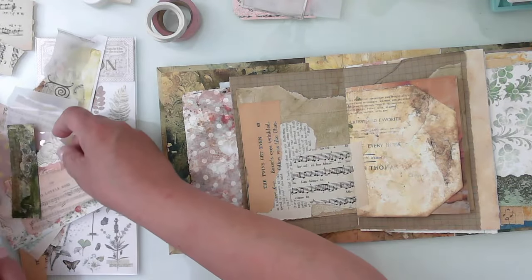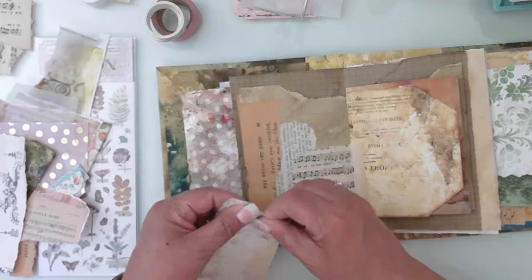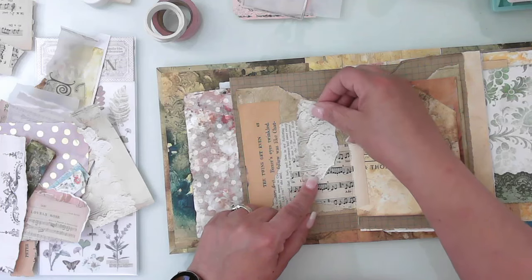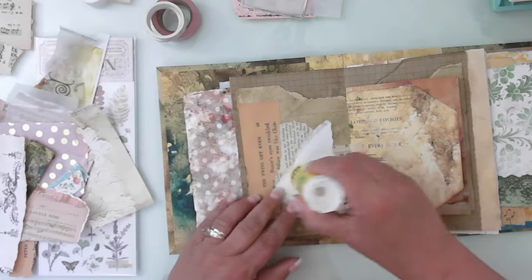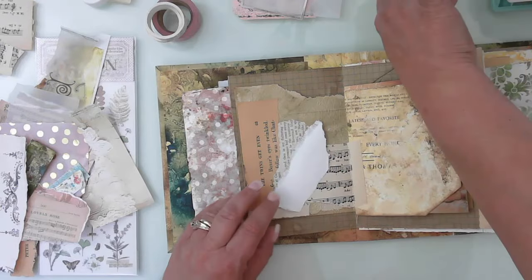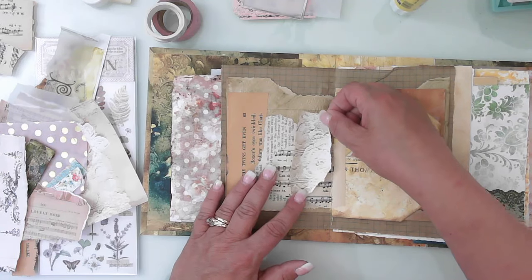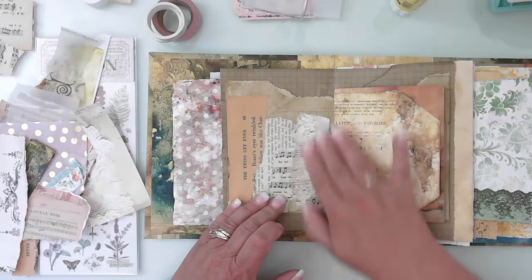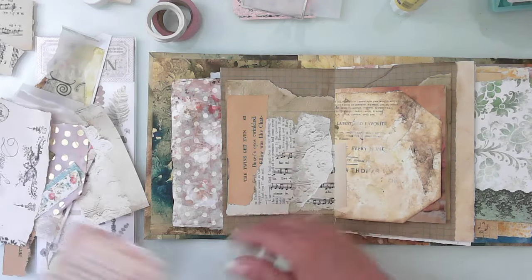So I think I'm going to bring in maybe a piece of this. This is just scraps, guys. Nothing special. And I don't want it really to go above that, so I'm going to follow that line of thinking. This glue stick is really nice, actually, as far as glue sticks go. Actually, I think I'm going to bring that down and let it go over that little broken part. And I do feel like we can put some washi there. So let's think about what we want to have.